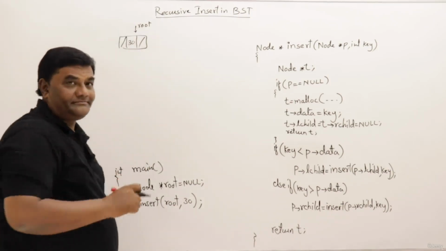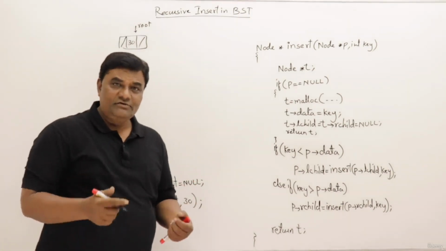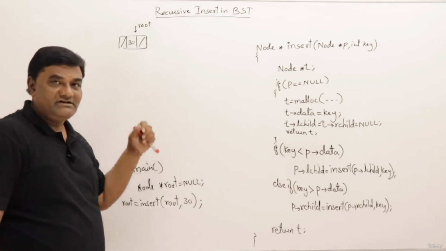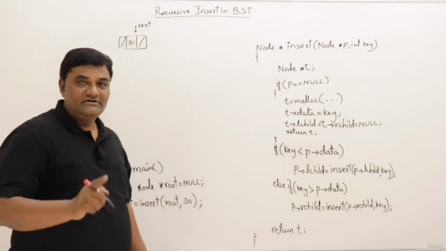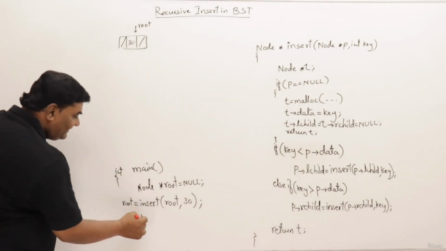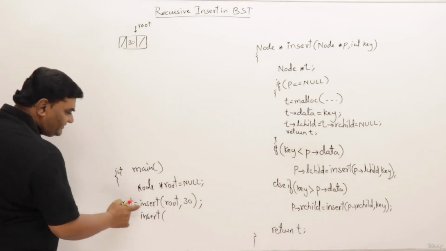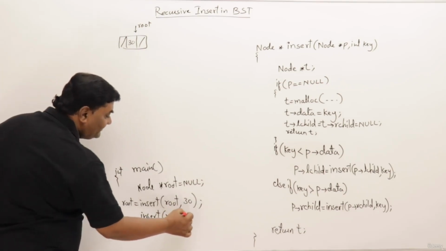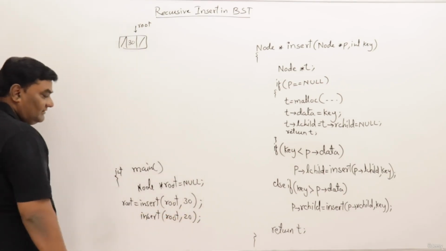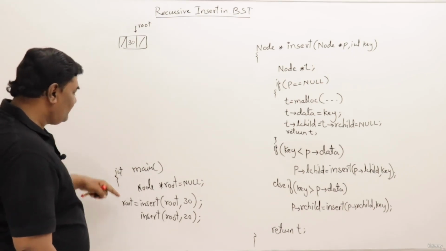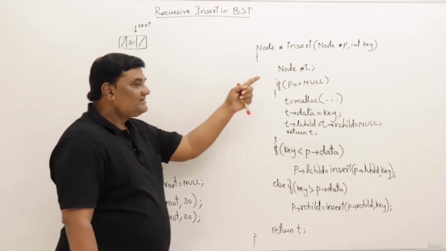So this is the first step. When I am creating the first node, root should point on that one. That is the reason I have assigned it to root. So root was null, and now root will be pointing on that node. Now let us insert a few more keys. I will call insert and pass root, which is pointing on the first node, and the value 20. I don't have to assign it to anything now, as root is already pointing on the first node. Let us see.